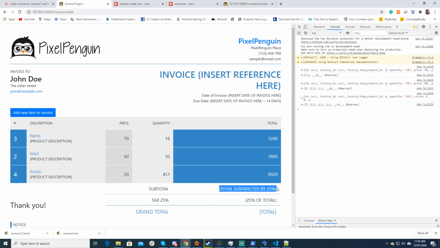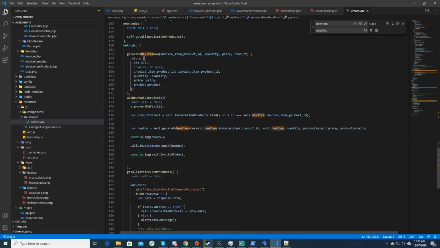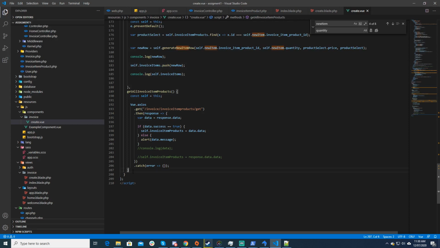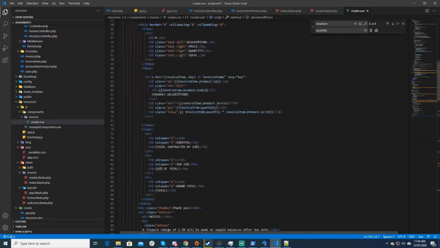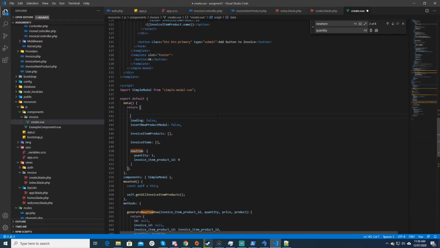Let's start off with subtracting 25% of the price. So the first part is I actually want to write a method that actually loops through all the objects and then calculates the price. So let's do that. So what I'm going to do is create a new method. So the first step I want to do is, let's see, let's create 3 variables here.